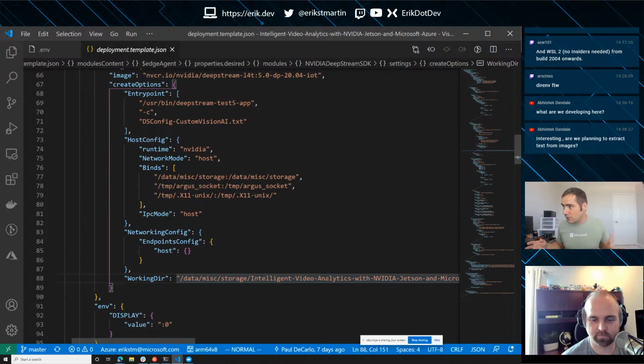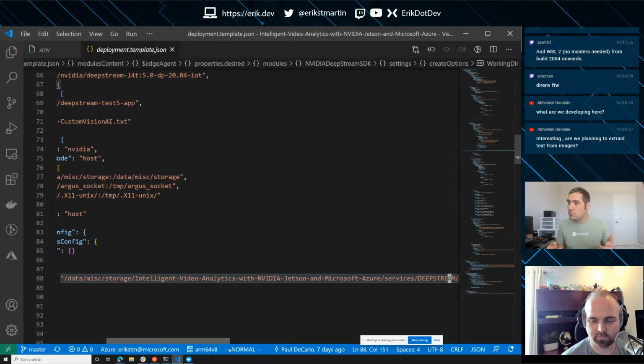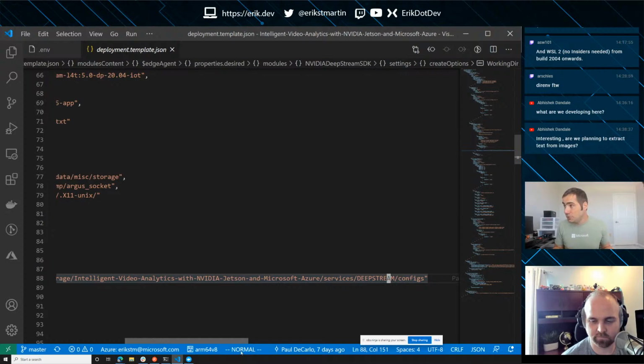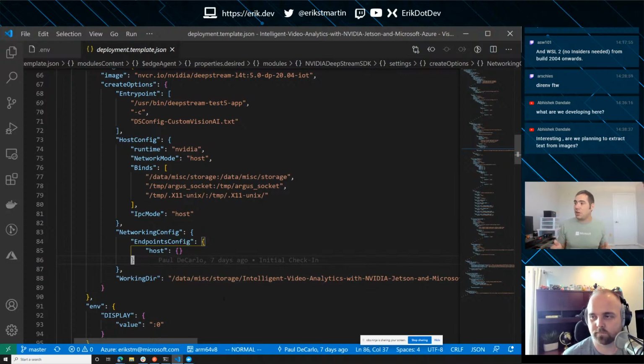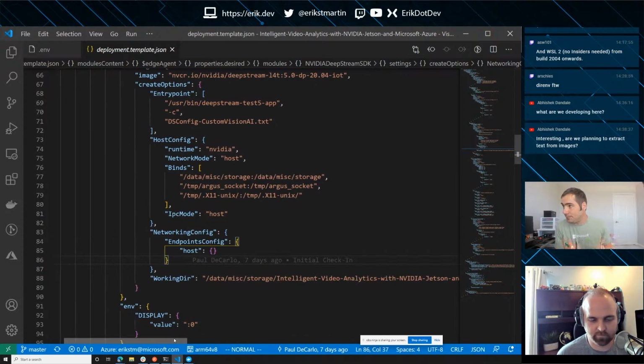So when all those modules download, pull, and wake up and start running their workload, they're going to use that configuration. If you want to modify that configuration to use your video input sources, which could be cameras or RTSP streams, we discussed how to do those things. We didn't necessarily show it, but on our previous streams, if you go look at module 1 and watch the associated video, we do show how to do that. But this again depends on who you are and what you want to do. So if at this point you're like, hey, I think this project that Erik and Paul are building is cool, and I want to go forward with a custom vision model that I developed myself, then don't change anything just yet.